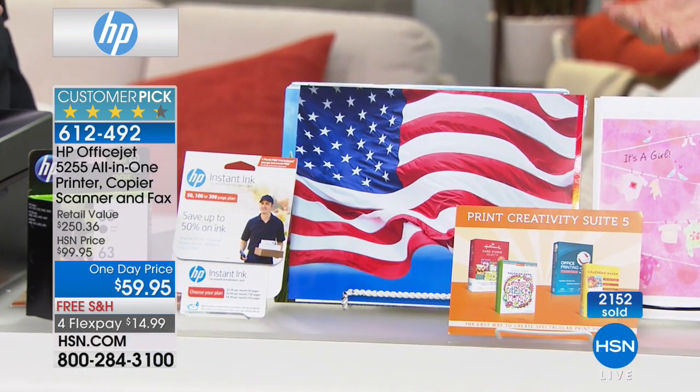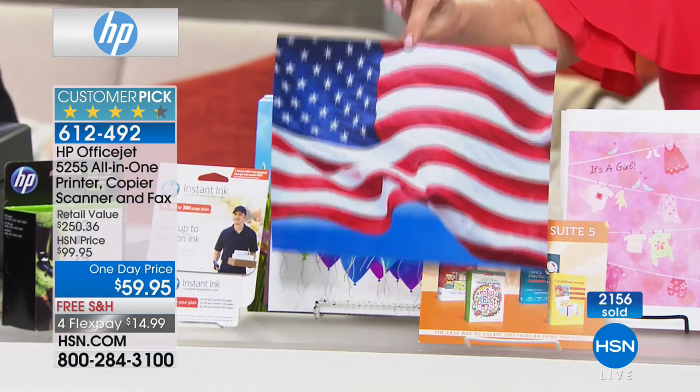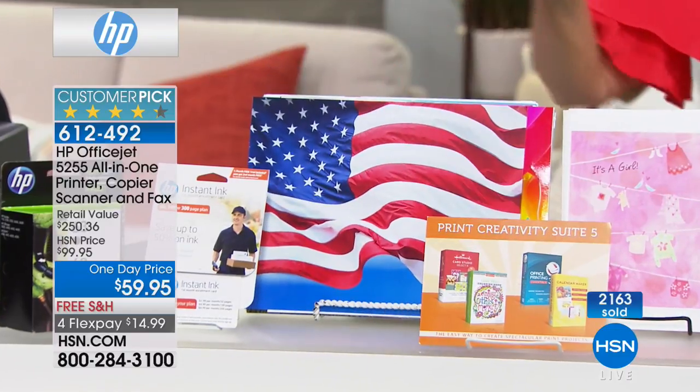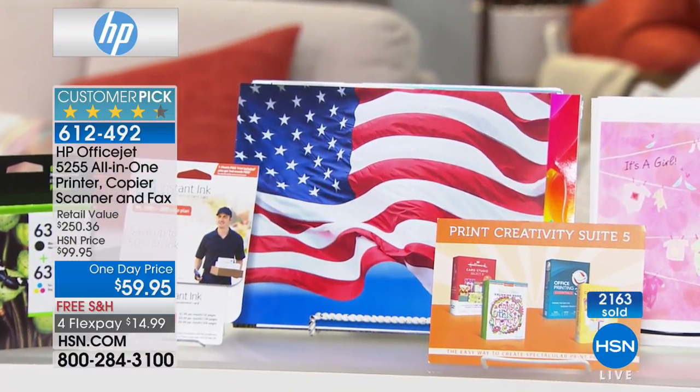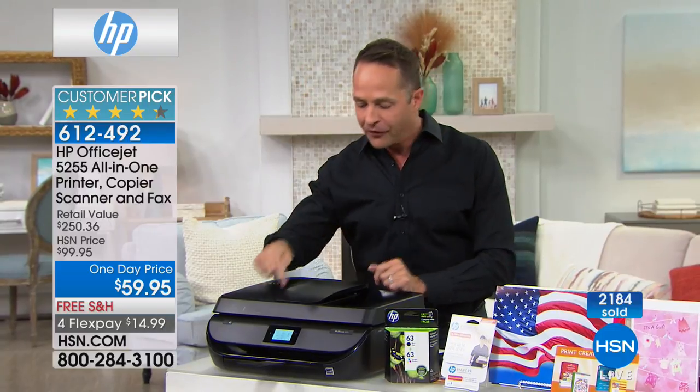The thing that blows me away is I love to take photos, but a lot of times they're trapped on the phone or in the camera — we just don't take the time to go to the photo kiosk. This gorgeous print cost five cents. Lowest printing cost on color prints in the entire country, which is amazing. And just for today, this is it for one show. All your future ink on this is going to cost 50% less than HP original ink with HP Instant Ink.